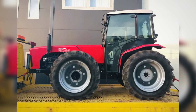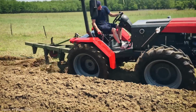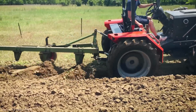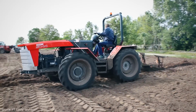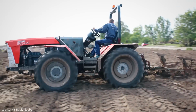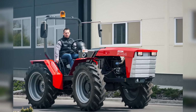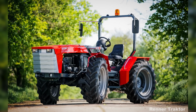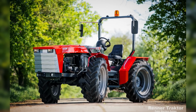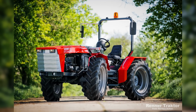The Renner Tractor has quite similar shapes to Dutra. At the moment, there is one model with 50 horsepower generated by the Japanese Kubota engine. The tractor is 4 meters long, weighs 2,700 kilograms and is fully mechanical. The whole project is a continuation of Tanas Renner's tractor passion and his will to rebuild the Hungarian tractor industry. It is difficult to say if it is going to be a market success, but he already has my respect.